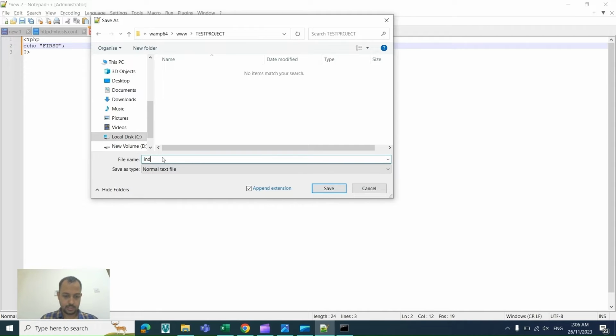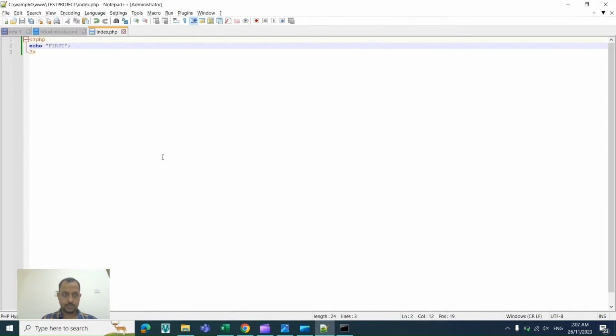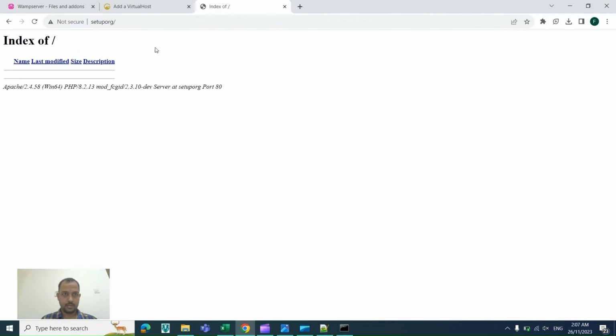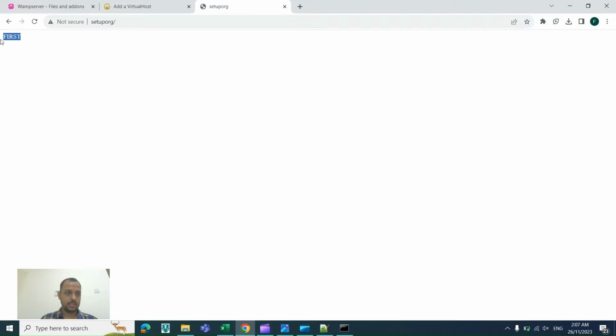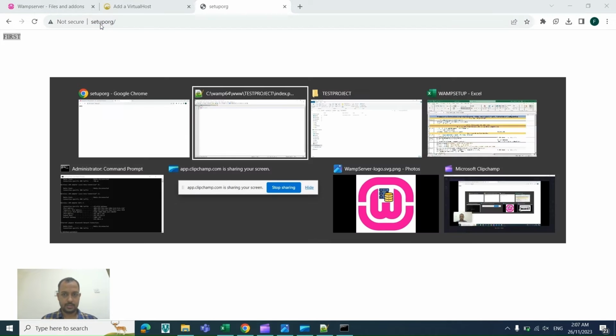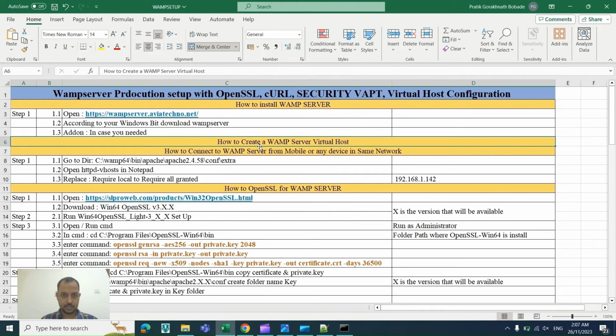The file name will be index.php and the extension will be php. Save. Now we will run this. Our project got run, and as per the domain name we can access it. So this second thing is also done.